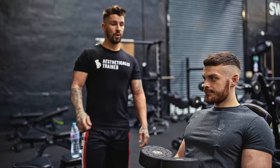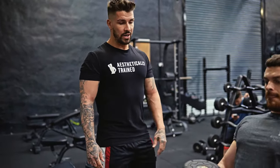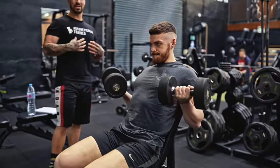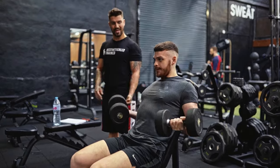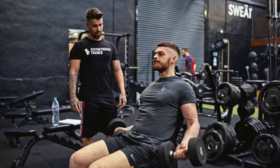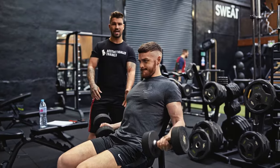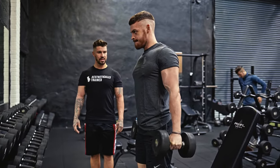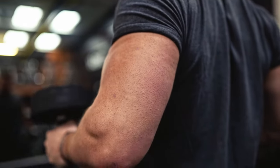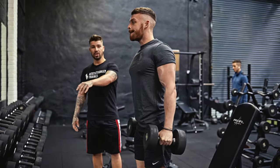Connor's going to show you how it's done properly. Working set for Connor — 15 kilo dumbbells, see if you can beat that at home. Make sure you keep the coaching cues and the technique exactly the same. Shoulder blades on the back, he's not going too high at the top, squeeze and control down, squeeze these triceps at the bottom, full range every time — no half reps, make sure you do it properly. Pushing himself back into the bench, he's not letting his hips slide forward. Going to the next one — shoulder blades on the back, keep your elbows by your side. Nice and powerful on the hammer curl — you should be stronger here. Remember it's a mechanical drop set: that should be your hardest, a little bit easier, and cheat curls at the end to finish them off.